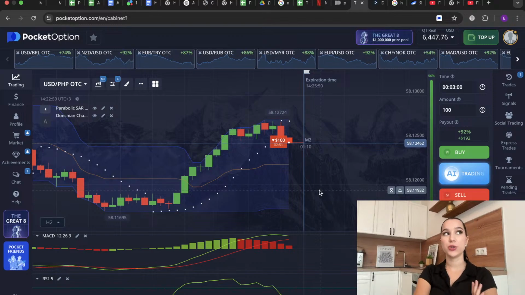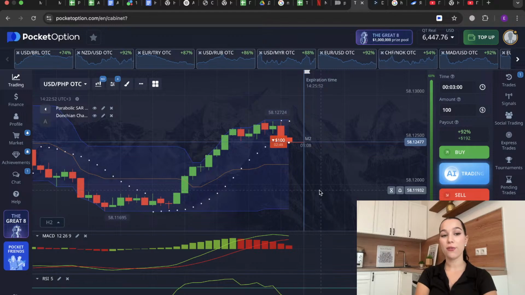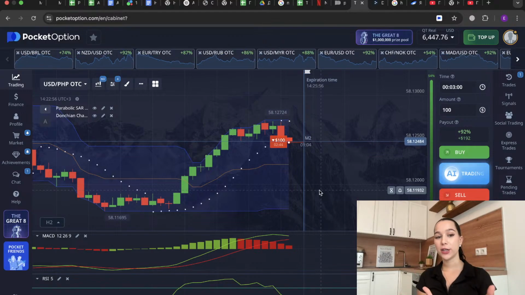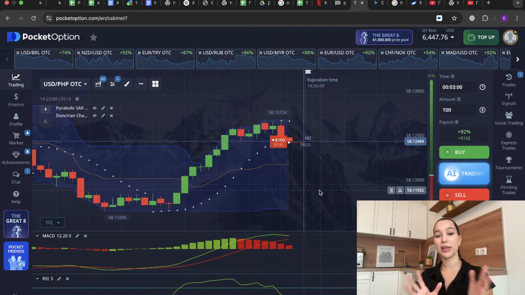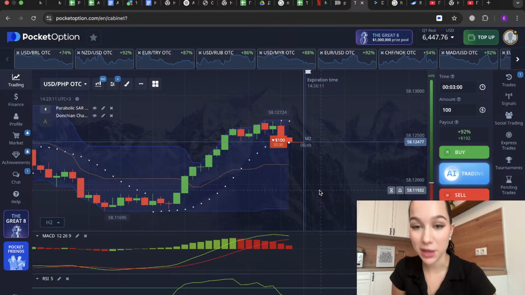So, it's important in binary options to have a clear system for how much to risk per trade, how to manage losses, and how to grow your account without unnecessary risk, because it's one of the most popular questions for everyone in binary options. So first of all, we will talk about the key principles of money management.